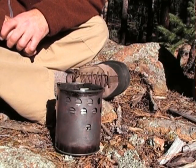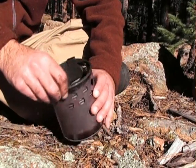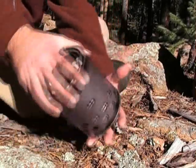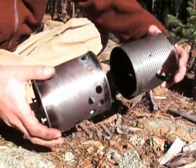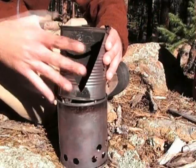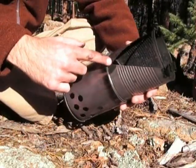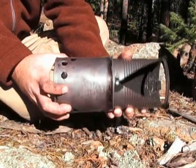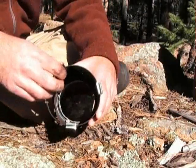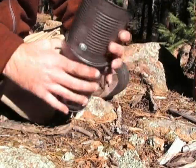The reason this is called a Compact Wood Burning Stove is because it actually comes in two pieces. The top part nests inside of the bottom part and to set up the stove all you do is turn it upside down, slide out the top part, flip the stove over, put it on the ground and then snap it into place. You'll want to align the bottom of the V with the seam in the bottom can and you pull these little clips up on top that act as pot supports and also aid in ventilation.